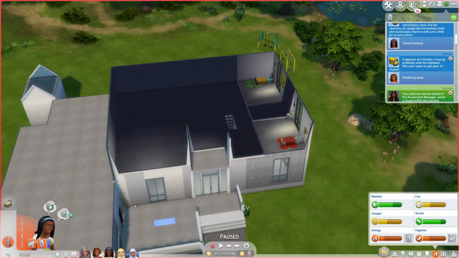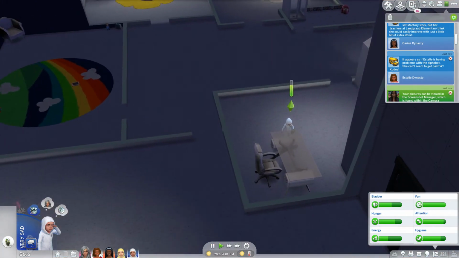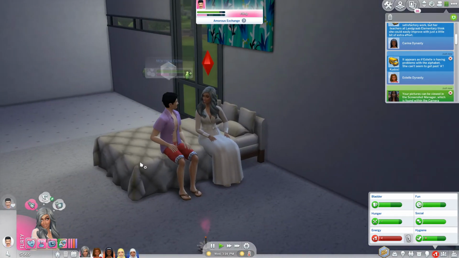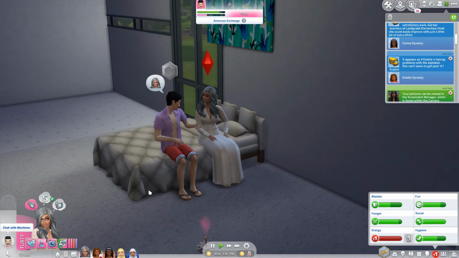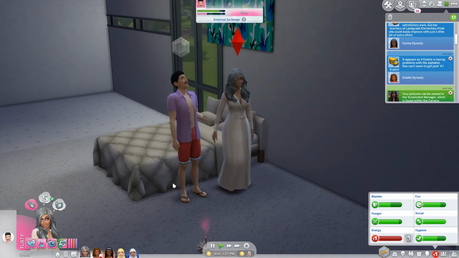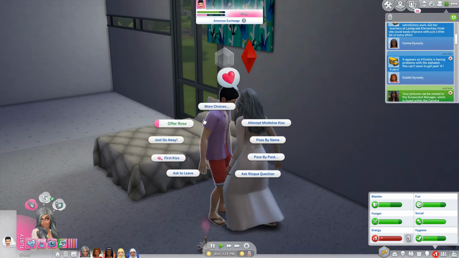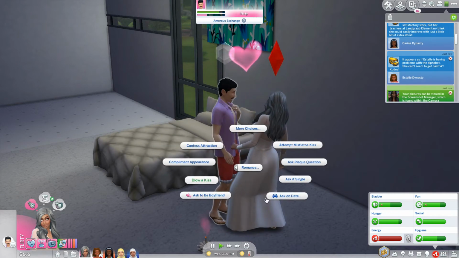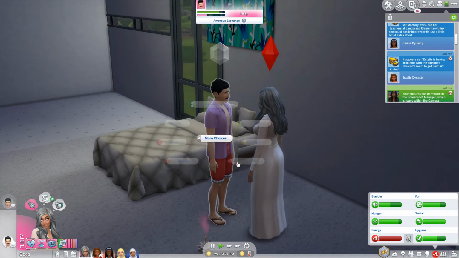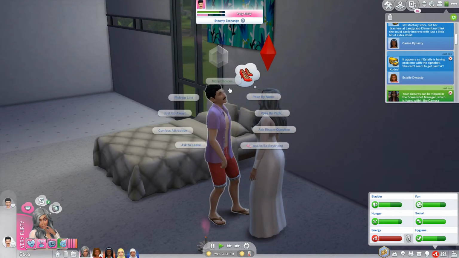Oh, wait. Bae, what's wrong? A nightmare? Oh, you gonna play okay? Y'all know I gotta make sure my baby's good. Oh my god. Have first kiss with him. First kiss. Oh my god, we're gonna fall asleep. And blow him a kiss. Let's compliment his appearance. Bro, we about to pass out.